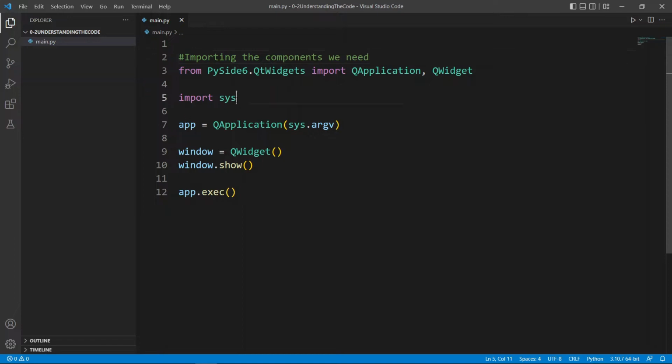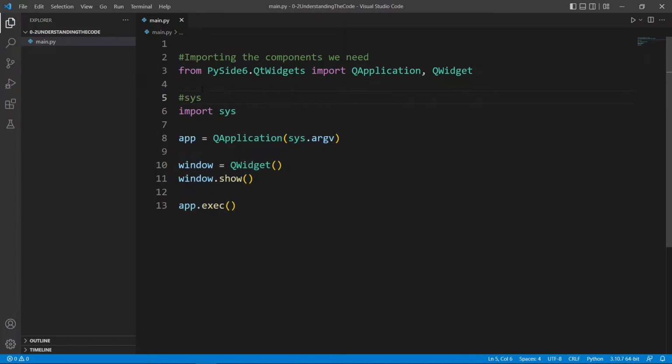And here you could either import sys or not import it, but I just wanted you to see that it is possible if you want to process command line arguments. Okay, so sys is a module that is responsible for processing command line arguments. And once you have them, they are going to be picked up by the QApplication instance you have here, and you will be able to process them in your Qt application. So that's what the sys thing here does.